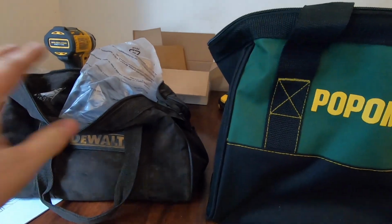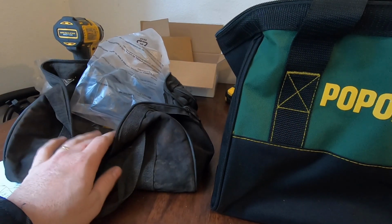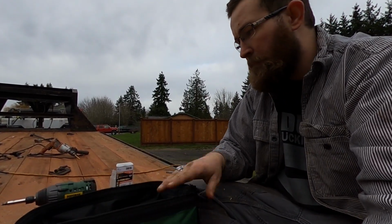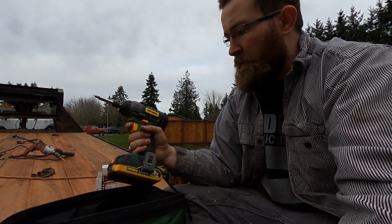Now granted, I've had this DeWalt bag for probably close to 10 years. This bag has lasted me pretty long. As you can see, this is getting threadbare. So, I'm impressed with the bag. Like the bag. I like the ergonomics of this screwdriver.